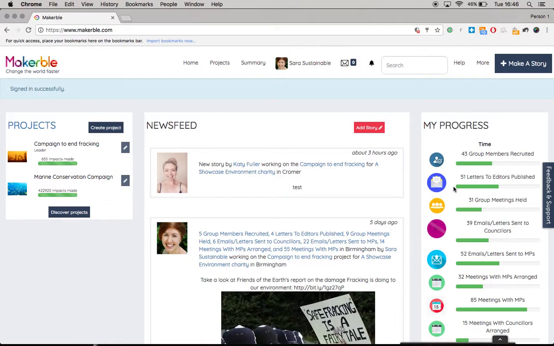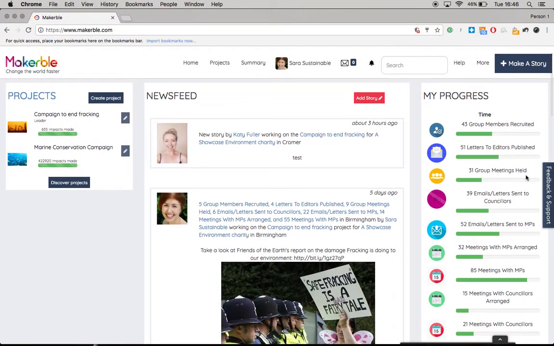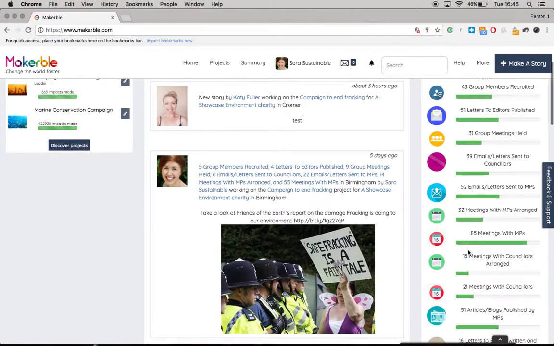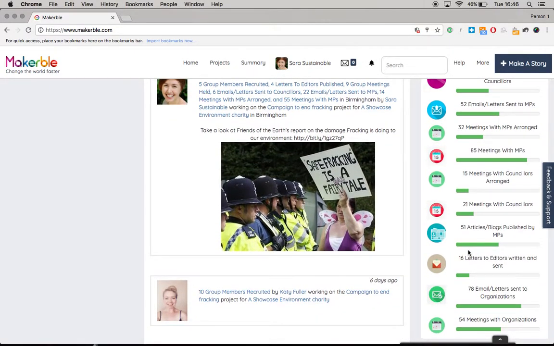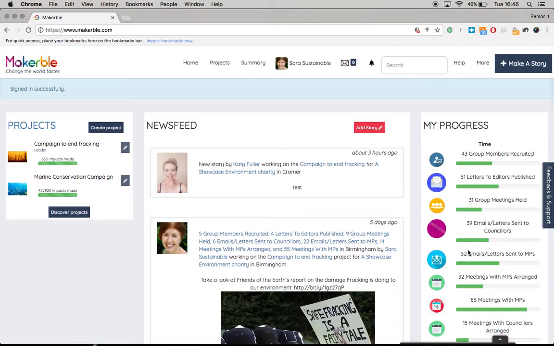And then very powerfully on the right-hand side, it shows you your itemized progress. So for you as a volunteer campaigner, or even a professional full-time campaigner as a member of staff, what achievements you have personally done, be it letters written to MPs or meetings with MPs or meetings with councillors, all of the things that you've personally logged are saved here.